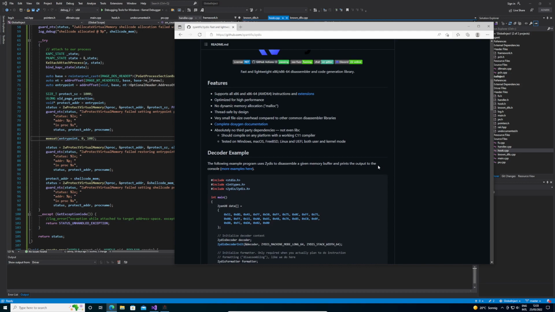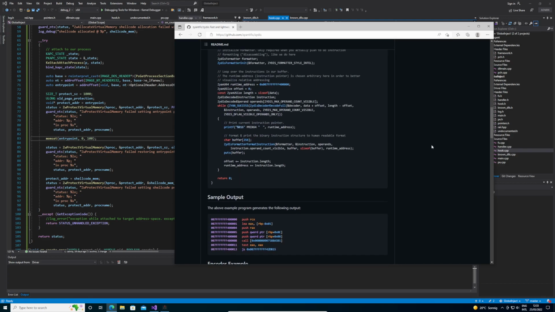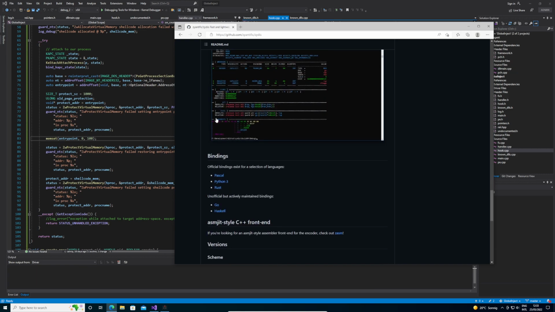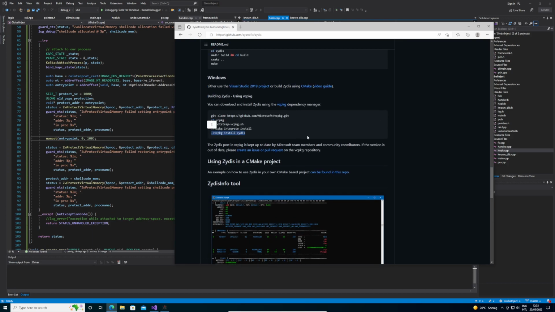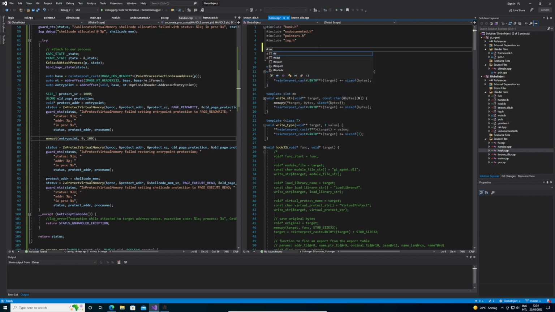The reason I'm using this disassembler is because it has 0 dependencies and is fully working in kernel mode, which is where we are. It's also not using allocation, which is also what we need. And I've already installed this with, what's it called? vcpkg. Just say vcpkg install zydis, and once you've done that, you can very easily clone Zydis. And what we need is just Zydis.